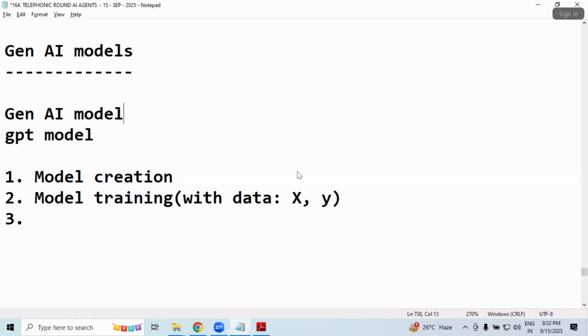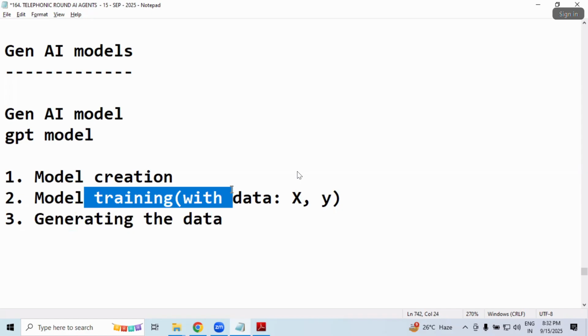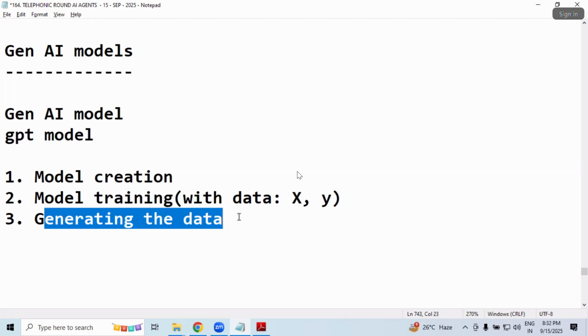Gen A model. Then here it is not prediction. Do you know what comes here? Generating the data. Generating what? That's what you need to understand. Are you clear, sir? Though you're talking about the Gen A model, the third step is not prediction. The third step is I understand the data. Now, do you want any new image actually? New data I can generate. That is what is called generating the data.